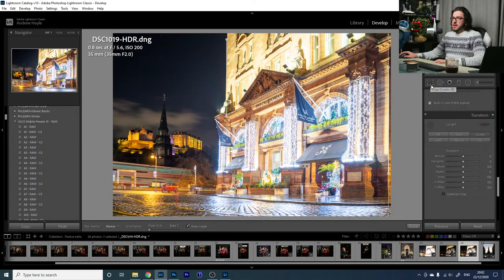Bring back our brush again. Clarity, shadow, highlights, whites. And then we can paint this in over the top of her, certainly her braid. I want that to stand out. And on just some of the curves of her hair, not all of it, where it's already catching the light, I want to emphasize that. And maybe a bit on her hands, because they're also catching the light. A little bit on the D&D dice and the flowers coming down here.